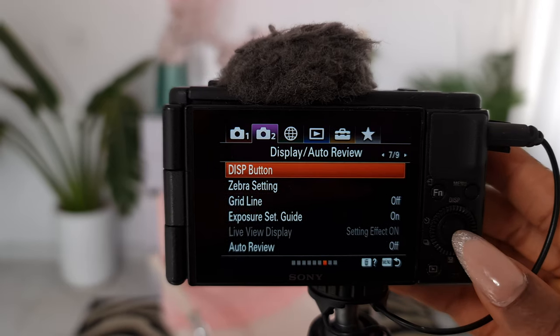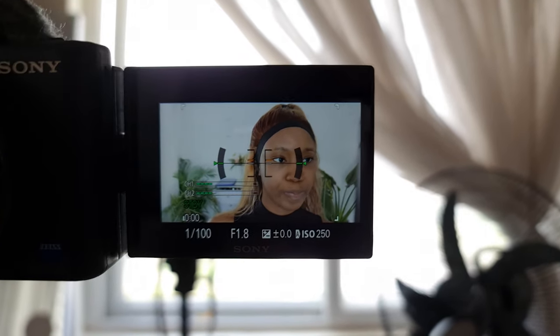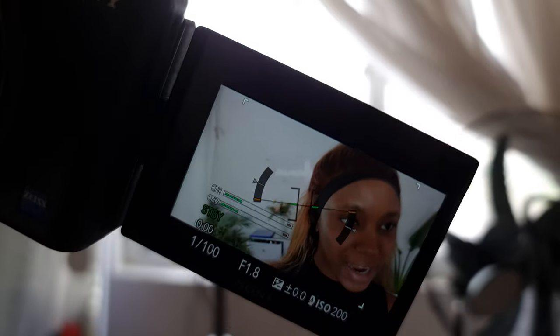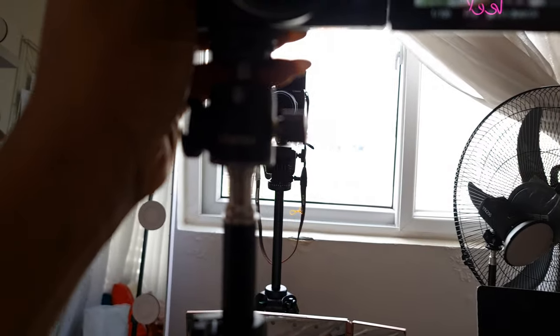Composition and framing are so important. I typically film at a 45-degree angle — hand straight up, camera raised a bit, then tilted slightly down to get the overall view. I also have my Levels display turned on; I go to the Display button and keep the level indicator on screen. This ensures I'm composing well and the camera is leveled. You want the level line to be green, not yellow. Green means you're balanced and good to go.